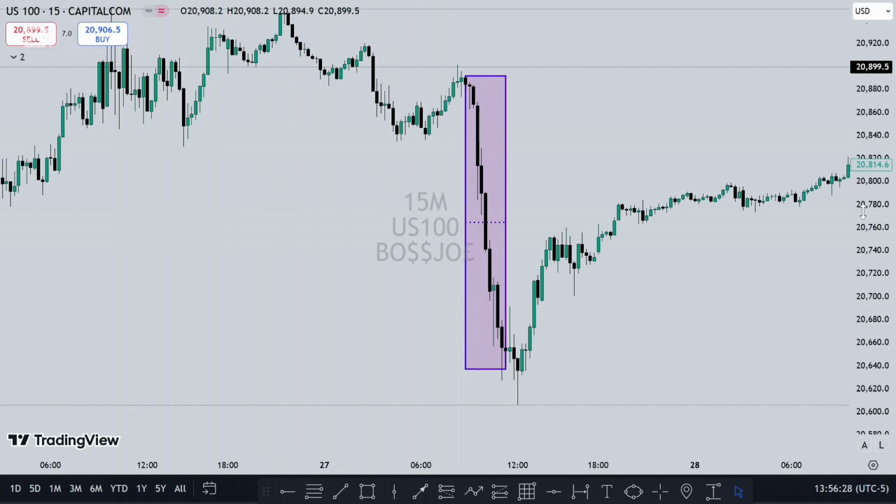Simply, fair value gap is a 3 triple candlestick pattern. Quick recap: fair value gap is a triple candlestick pattern that shows the difference between one candlestick's high to the following candlestick's low, without two of them overlapping, whereas liquidity void is a sharp displacement from one point to another in a price chart. So I will be teaching more on this and explaining how to use them as potential PD arrays.